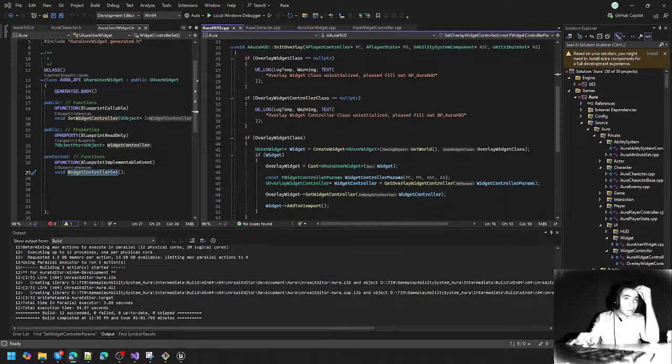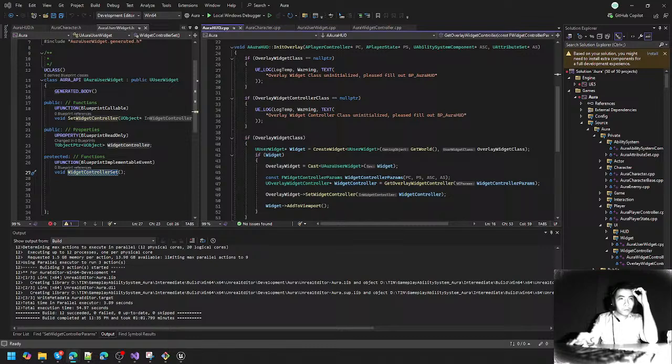So I'm going to go to blueprints, UI, make a new folder called widget controller. Here in widget controller, I'm going to make a new blueprint based on overlay widget controller. So selecting that, and I'll call this BP_OverlayWidgetController. And it's this class that I would like our HUD to construct rather than a raw C++ class. So back in the UI HUD folder, opening BP Aura HUD, we can set overlay widget controller class now to BP overlay widget controller. Now we're not using a raw C++ class there.